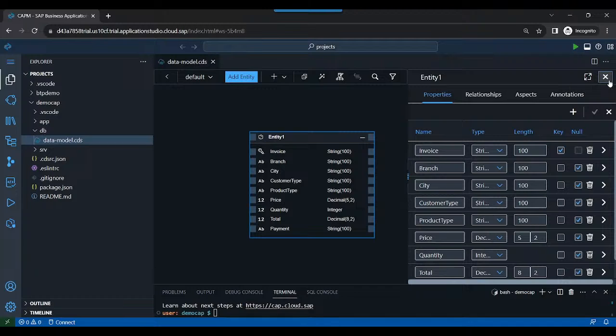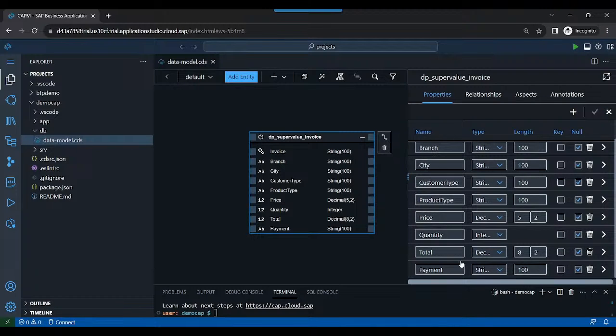Pretty easy, just like SE11, isn't it? Let's provide the entity name. Let's call it DP, data product, super value invoices. That's my table. This is a very simple example of an entity. When we go further in our training, we will see more complicated examples like working with composition, association, joins between multiple tables, building views, and using them for analytics. Lots of amazing use cases are waiting for you as part of this journey and this training.